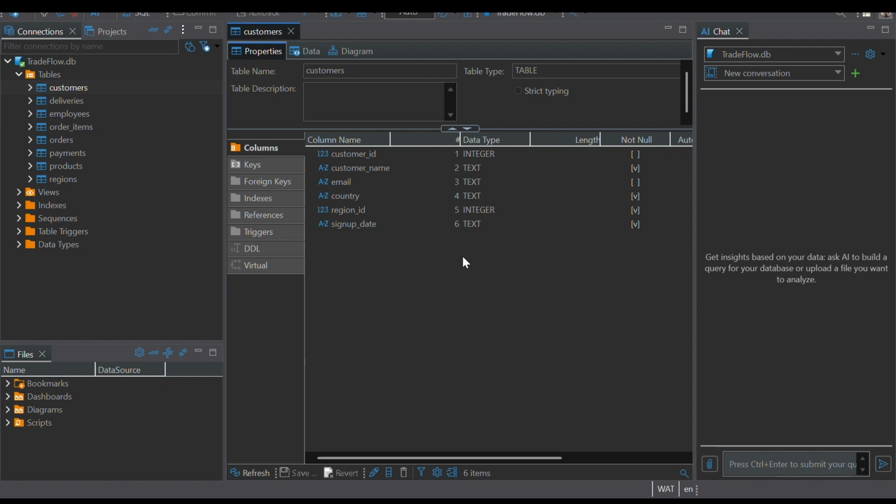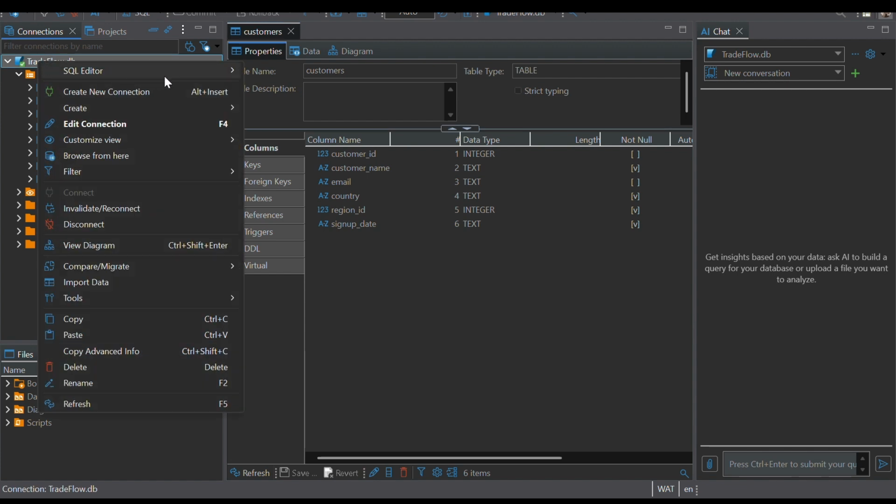Now we are going to try to write our first query. I'm just going to right click on this TradeFlow.db here, and then we can see SQL. I'm used to always saying SQL anyway. By the way, did I tell you what SQL means?